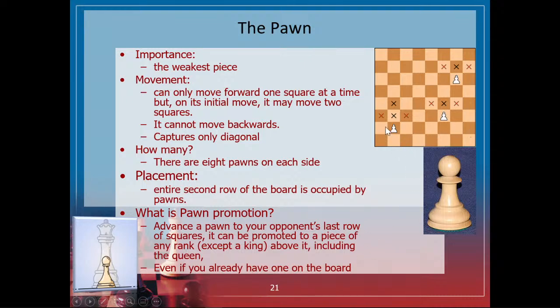So here's your pawn. Let's say your pawn jumps, jumps, jumps, jumps, jumps, and makes it to this back row. It can be promoted. You can choose any piece except for the king, but the most powerful piece would be to get another queen. That's why people really think of the queen promotion, but you can choose a bishop or a rook if you want to. It's a lot easier just to choose the queen. And the pawn is the only piece that can do that: it moves here and can become a queen.